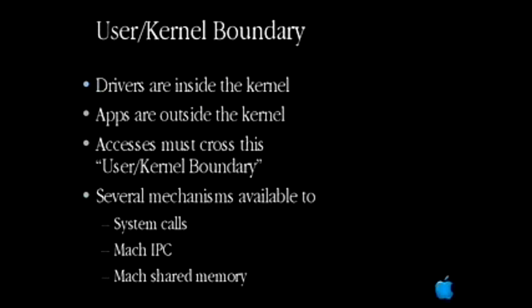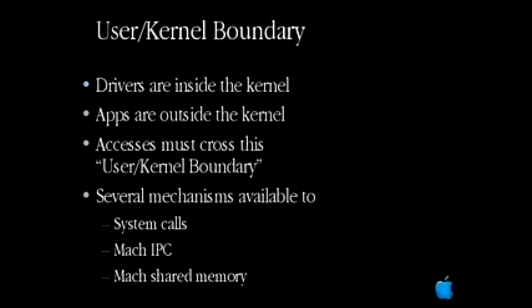Which leads us into the user kernel boundary. Now, as I said before, drivers are inside the kernel and users and applications are outside the kernel. So obviously, we've got to bridge this user kernel boundary for I/O to be of any use at all in the operating system. So we have several mechanisms at our disposal in the macOS 10 kernel. System calls, and by this I mean sort of the BSD style system call. This is also how networking communication works using the socket system calls.